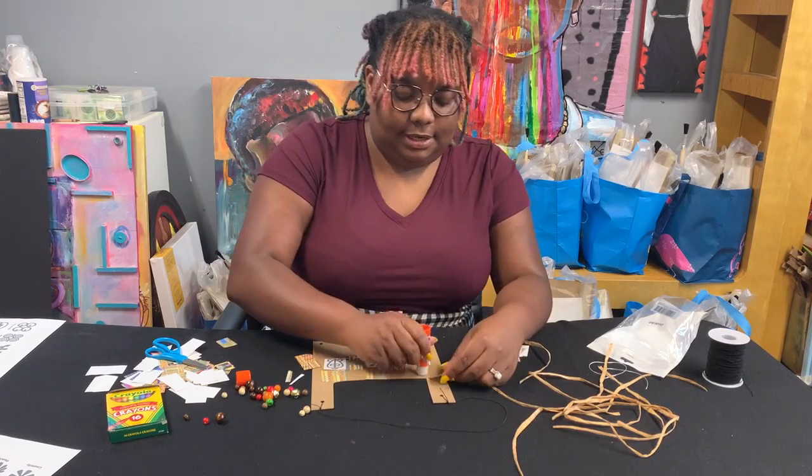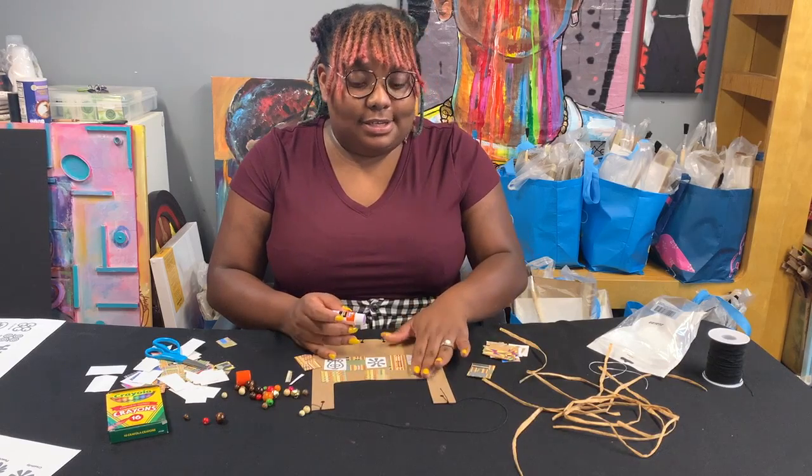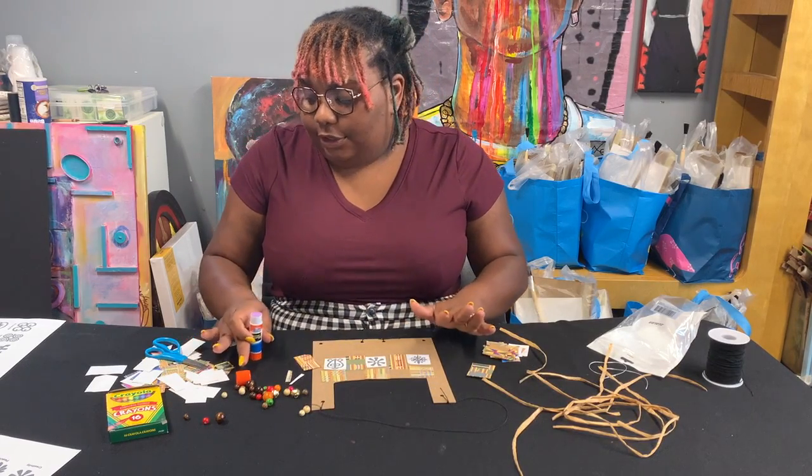And I'm using my kente cloth to design a pattern because I really like patterns. You can have it go just straight down, across, however you choose.